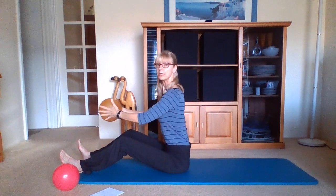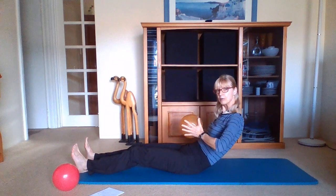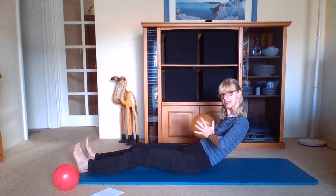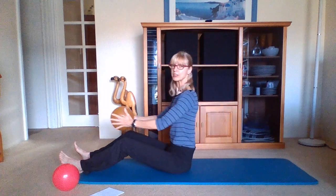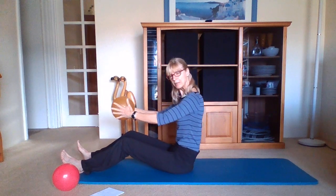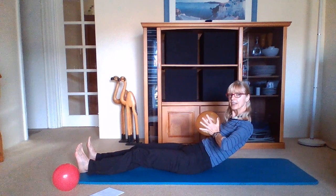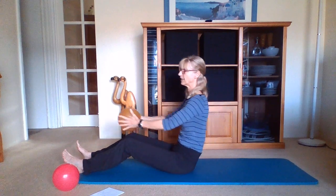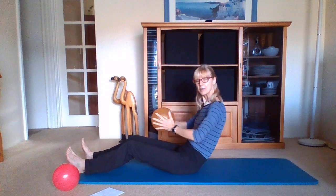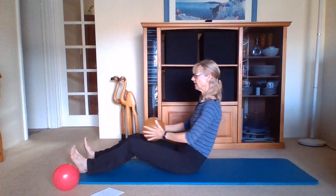Let's do it again. We breathe out, belly button in, and halfway down, bring the ball close to your chest and we give it a big squeeze. And we come up and we push the arms forward, elbows still a little bit bent. Breathe out, belly button in and up, half roll down, squeeze. Breathe in and come up. Breathe out again, belly button in and up, and squeeze. And breathe in and come up.